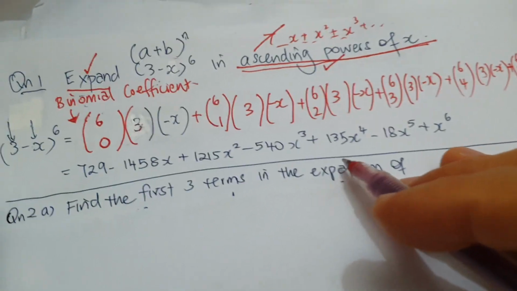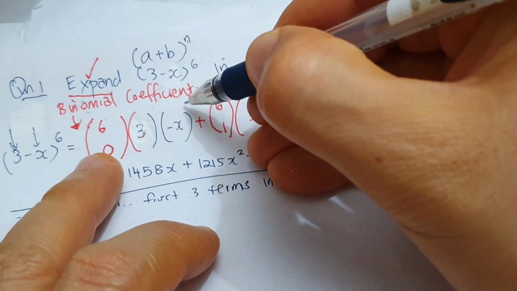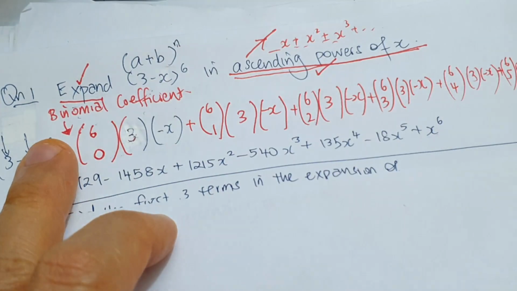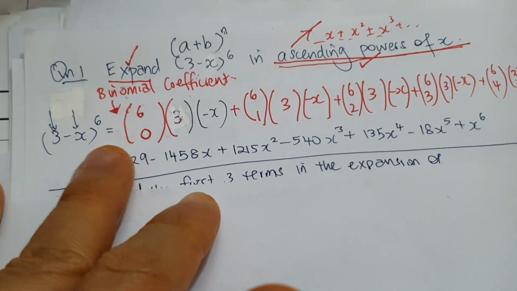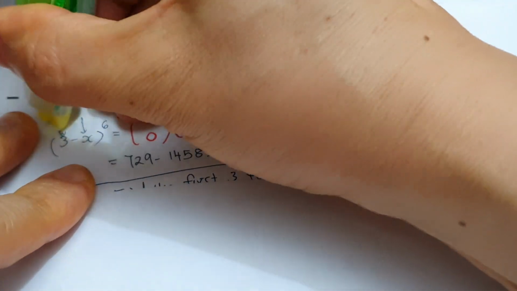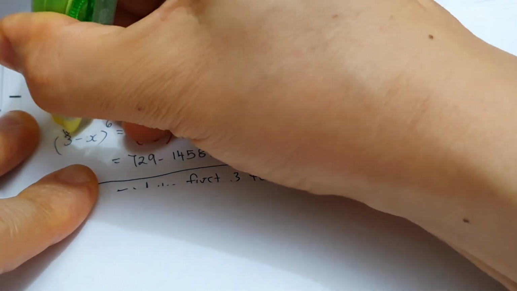Okay? Now, next, I'm going to fill in the blanks for this power, this power. I'm not filling the powers for each of these terms yet. I've not done that. Okay, how do I fill in the power for each of these terms? This is when I'm going to use an analogy, okay, to help you remember.